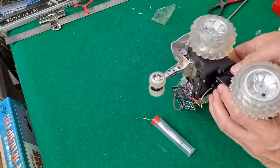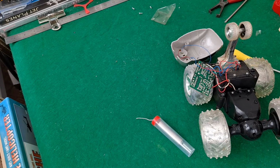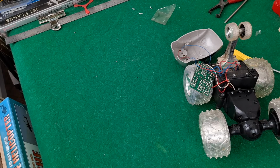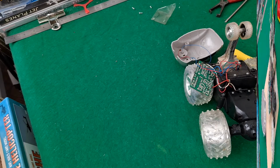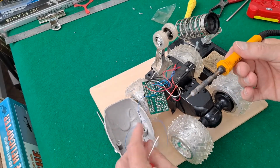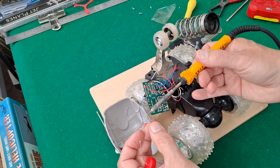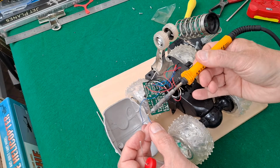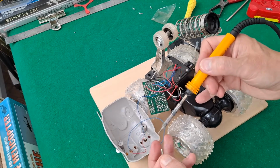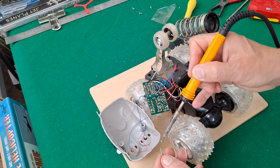Right, how's that soldering iron coming on? Not ready quite yet. Okay, that looks warm enough. Come on. Do my little helper there.